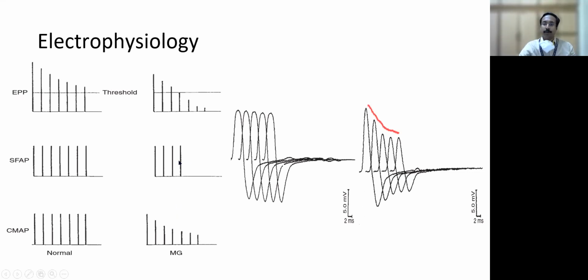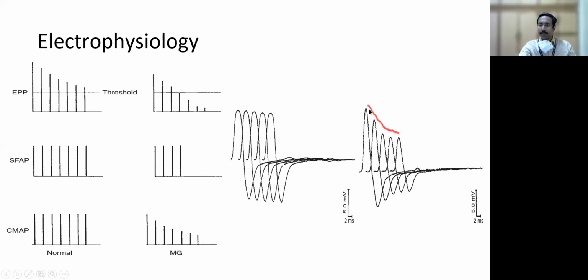So it's important to understand that even in the muscles, certain muscles are weaker than others. So it's always important to choose your weak muscles when you're doing a repetitive nerve stimulation. So this is what we see when you make a graph. In a normal patient, even though the end plate potential is reducing with time, by all or none, as long as it crosses the threshold, the same amount of single muscle fiber action potential is developed, and the same compound motor unit action potential is developed. This is what we are looking at. The CMAP is what we look at in the RNS, and you get the same trace.